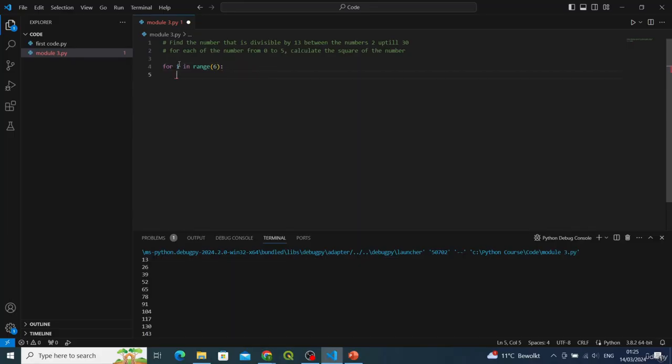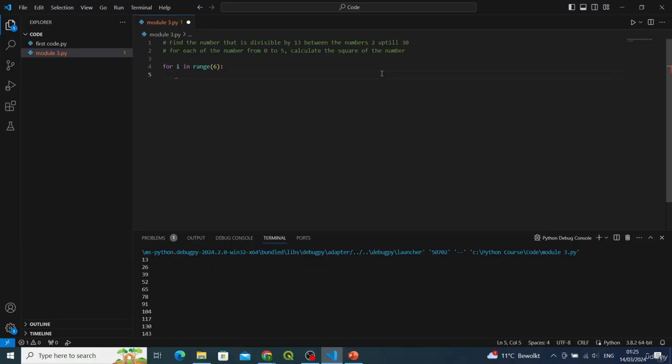And why the for loop? Why are we not using the while loop? Because we already know the number of iterations. We know that we only have to go for this number of values. We do not have to calculate this number of iterations. Like for the previous example, if we were to do a for loop, we had to calculate the number of iterations between 2 and 30 and then use it in the for loop. For this one, we can directly do it. So this is why for this case, a for loop is a better choice.